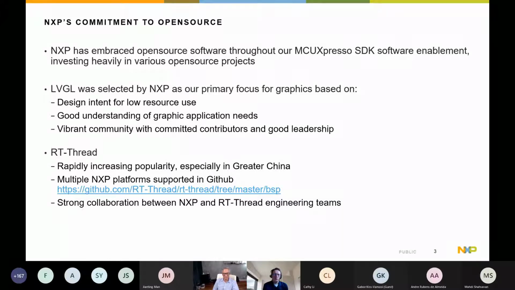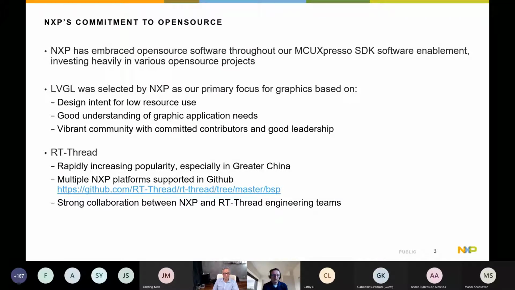A few years ago, we wanted to explore how we could provide customers with a high performance library that was free and open source, because we had customers who in the past had picked a graphics solution and then the graphics company had gone out of business, or they just didn't like the lack of control that they had. They wanted the ability to contribute or to be much more involved. So open source was a good direction to go for that, and LVGL was a clear choice. You have a library that is designed by people that know what they're doing from the beginning to support low resource MCUs.